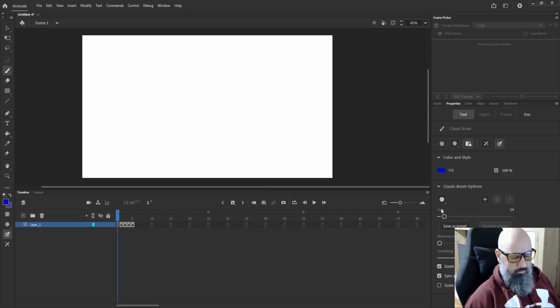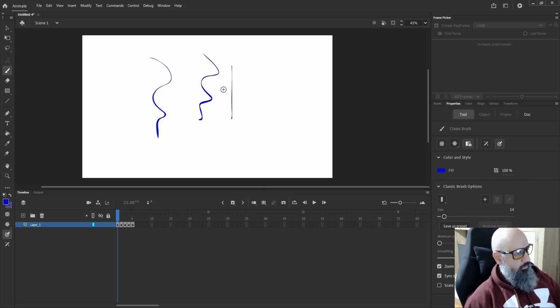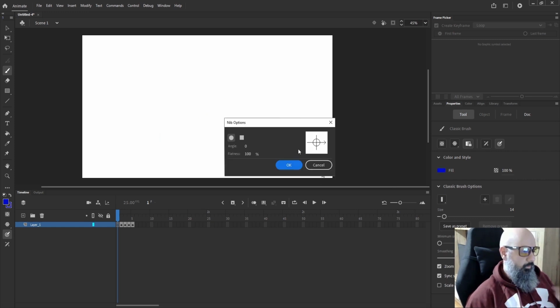Here we have the brush shape. We are currently drawing with the standard round brush, but you can change it from here if you want a more interesting or artistic brush. This is specifically for adding things. A brush that you can create yourself with your own properties, whether it will be at an angle like this, what shape it will have here, how much, whether it will be round, flatter or super flat.